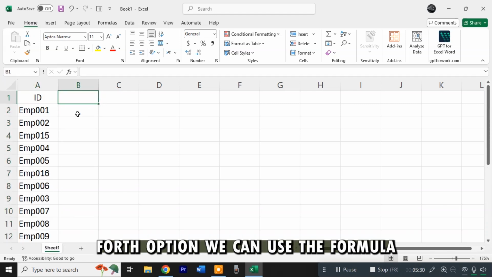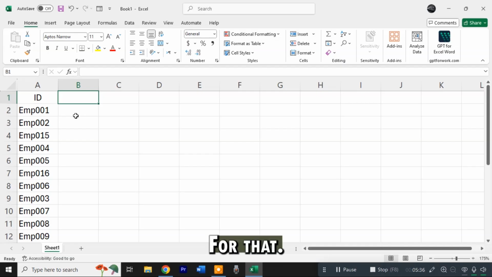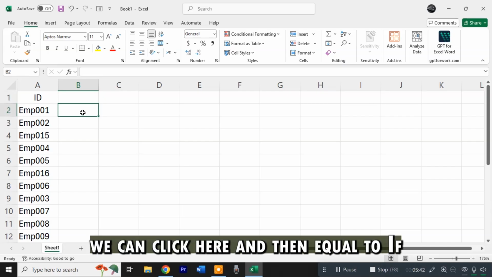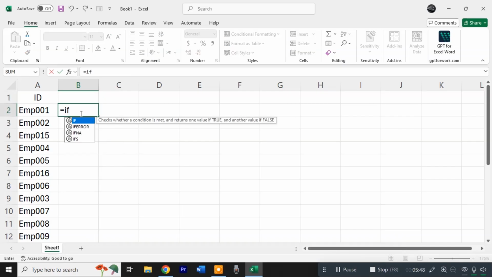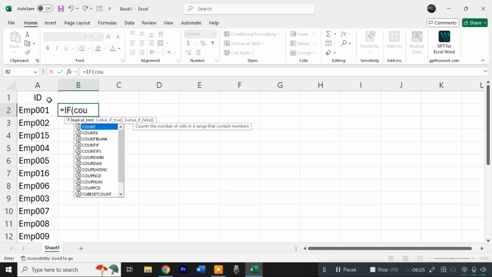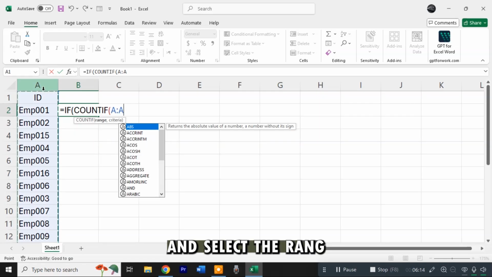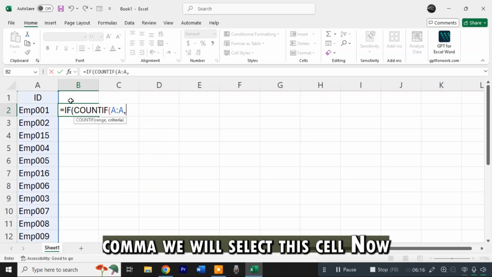Fourth option, we can use a formula to identify the duplicate or unique. For that, we can click here and type equal to IF. We will use the COUNTIF formula. We will select the range and then comma.